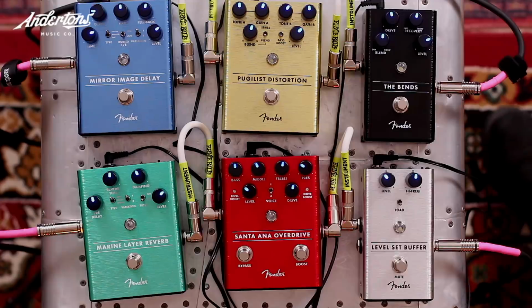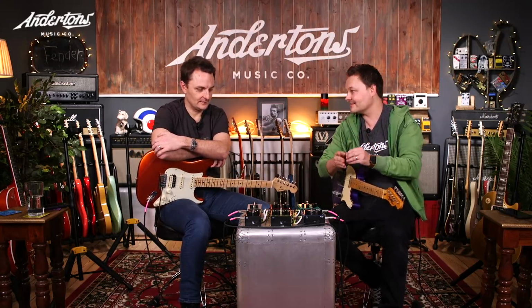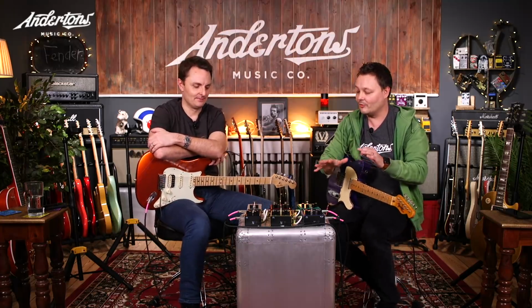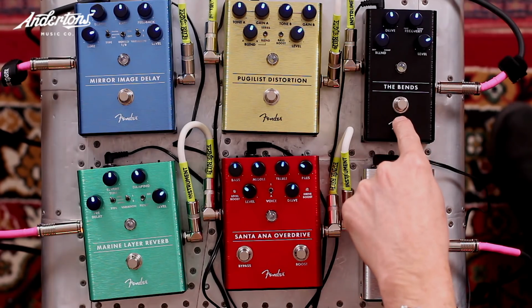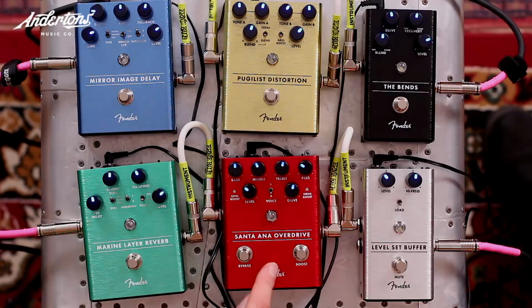We have literally just unboxed them, put them on here, unplugged into these three, and Lee's plugged into these three. And we haven't looked at any manual. We know what it is, but we don't completely know what it is. Well, I think we know enough. Compressor pedal, distortion pedal, delay pedal. I can read, you know. So there's a buffer, an overdrive, and a reverb.